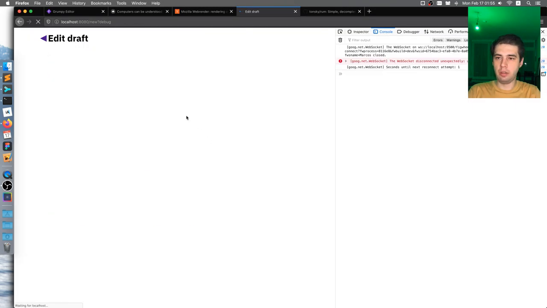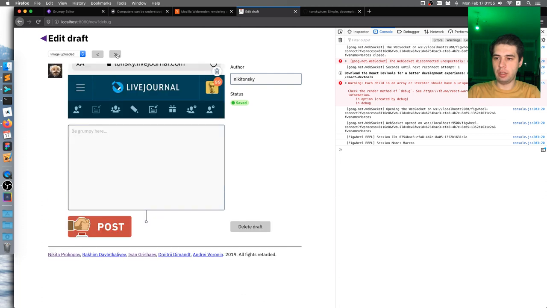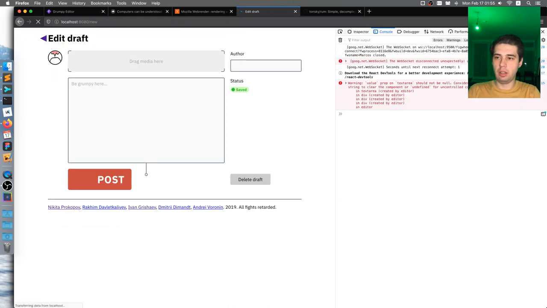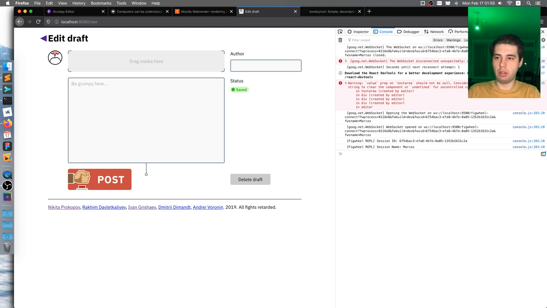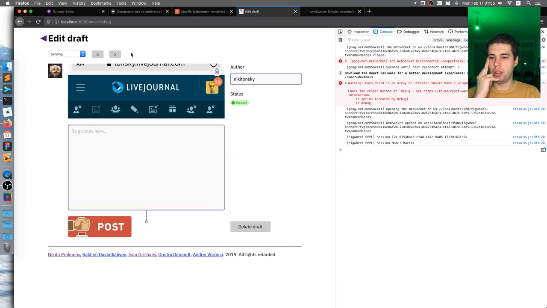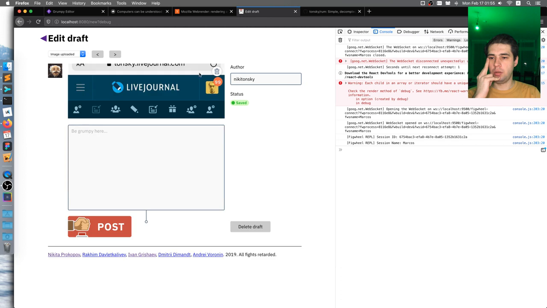So we have something going on. We have this switcher of states. We can go through multiple states. If you have this debug key, if you don't set it, we go into just the normal user interface. But if you put it in debug, here we have it. So drag media doesn't have this icon. If we sync this, we see this icon, for example.